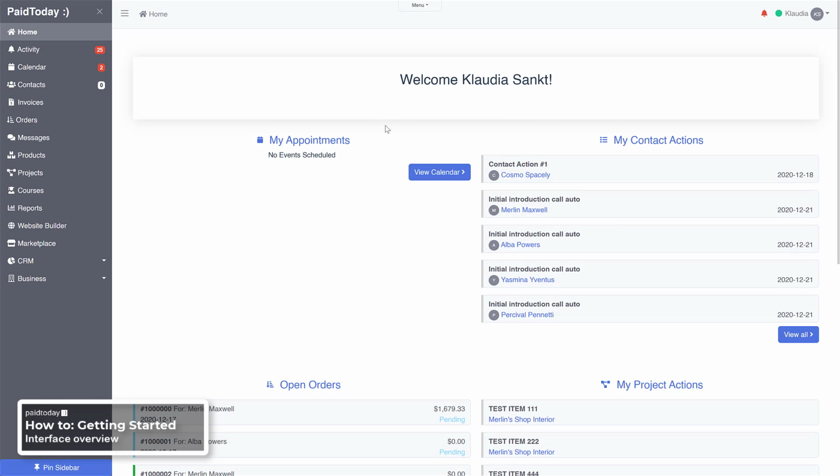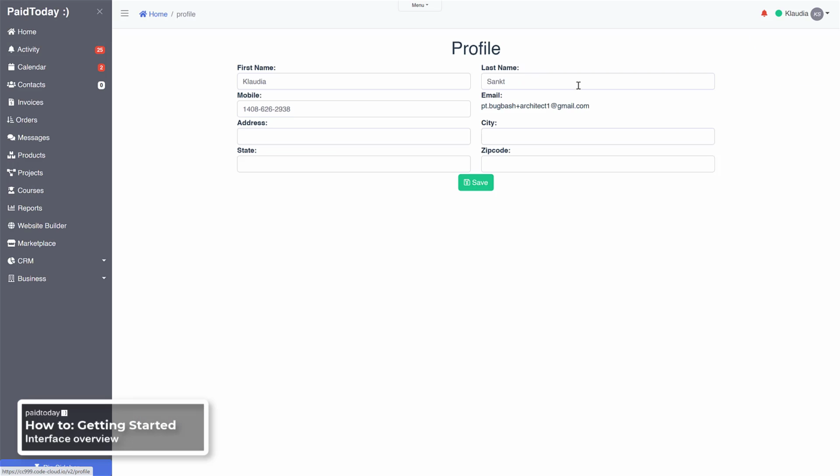If you look up here at the top right, we can see there's a drop down arrow here, and this will allow us to do our business switching. If you're a member of multiple businesses or you have multiple business accounts, you can switch between them easily here. And if you want to update your profile information, you can also see that here on the top right and enter that stuff in there. You can see your purchases history, and you can also sign out from up here.